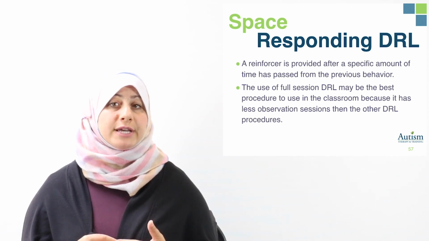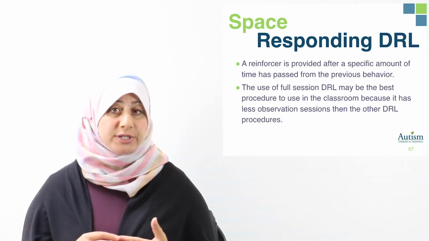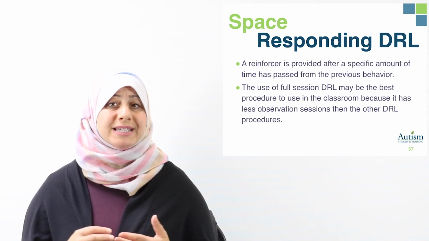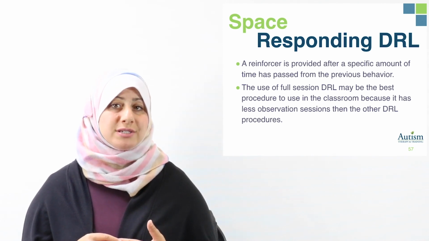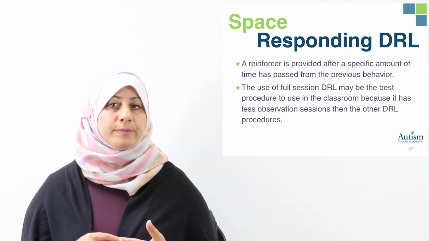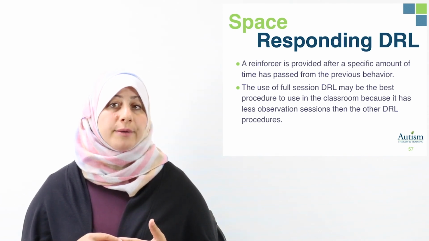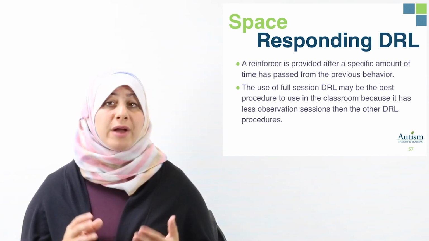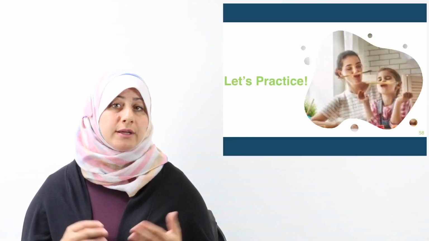The use of full session DRL may be the best procedure to use in the classroom because it has fewer observation sessions than the other DRL procedures. Because with full session DRL, you're reinforcing the behavior at the end of the session, rather than dividing up the time or using the spaced responding DRL.